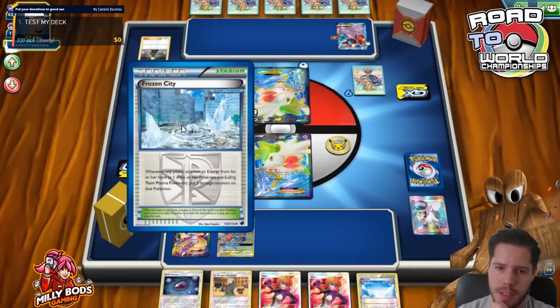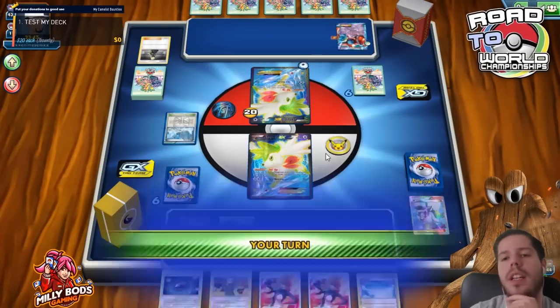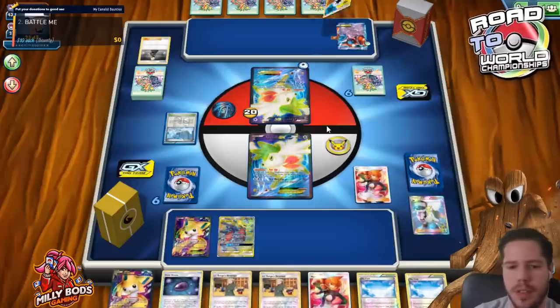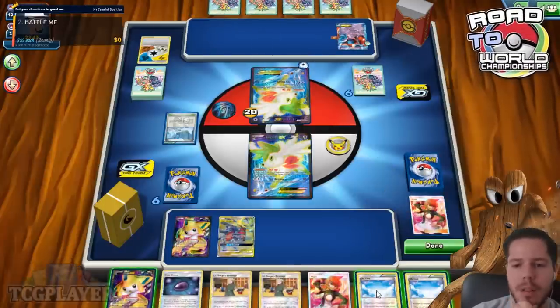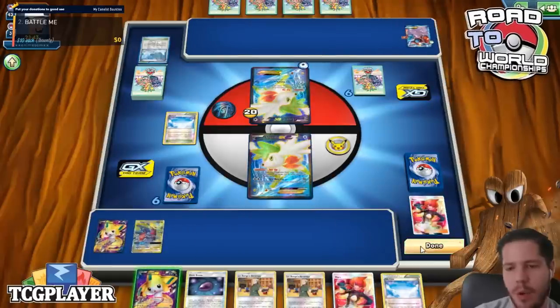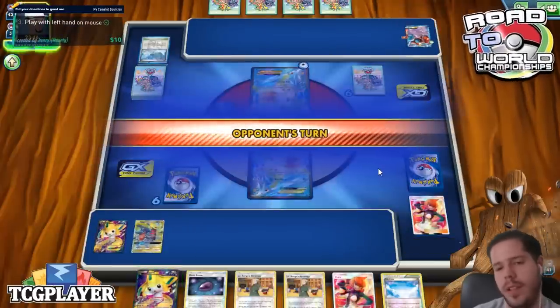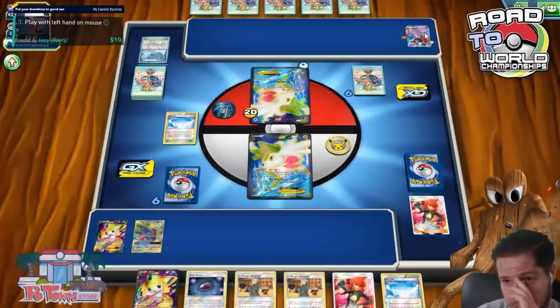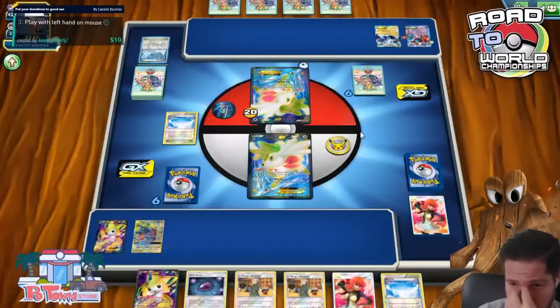Plasma energy attached through the Frozen CT and not much else for my opponent. Okay, so we'll go ahead with the Mars. Not quite what we are hoping for here. We'll just have to end up passing. My opponent must be very confused as to what exactly I am doing here.